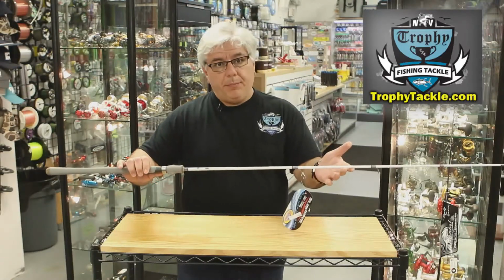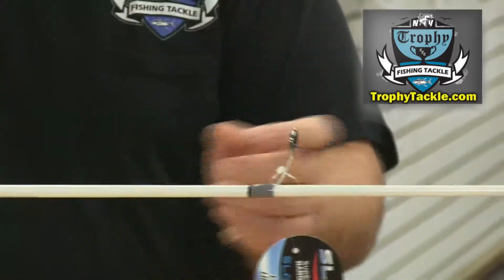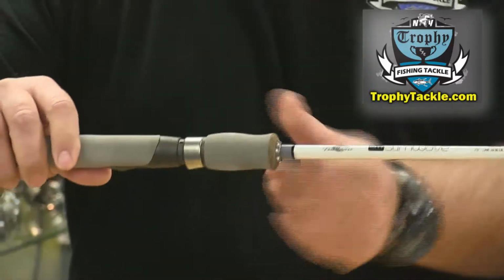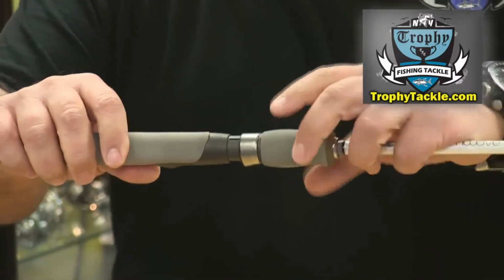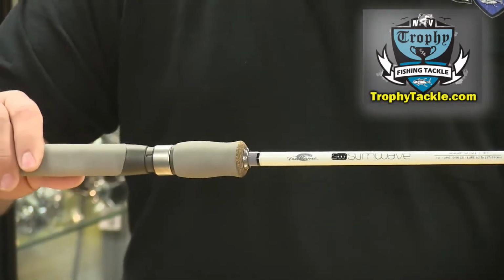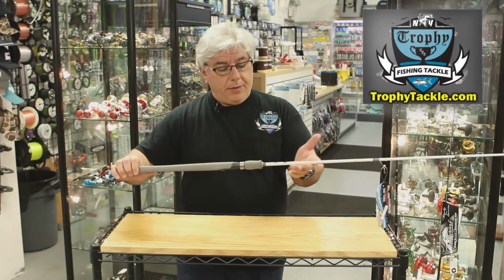This is a 7-foot medium heavy spinning rod. Fuji guides, nice Alkonite guides. A Fuji reel seat, it's a touch reel seat, so the foregrip actually is the part that tightens the reel down. Very nice pearl white blank, 7-foot medium heavy, 15 to 30 pound.